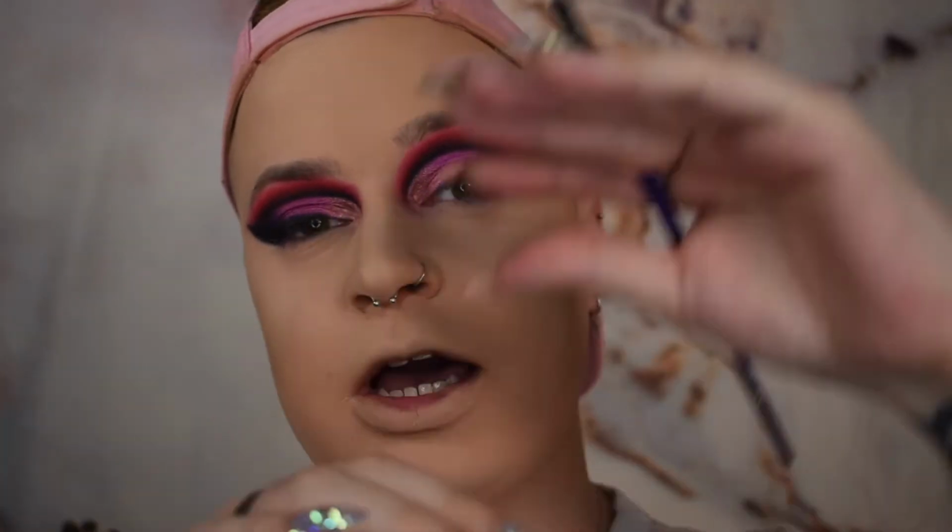I think it actually looks really cute, and like I said, I've been trying to do different eye shapes and wings and cut crease, like a cut crease wing kind of thing, is very new for me, and I really have been enjoying doing them recently. I definitely will be going back to a more easier to follow eye shape sometime in the future, hopefully, but I've been really feeling myself and trying new things, so we're going to keep it going.